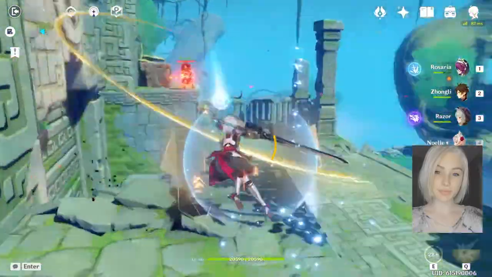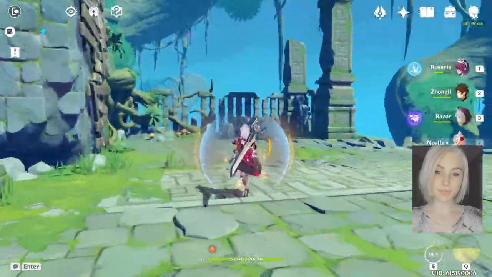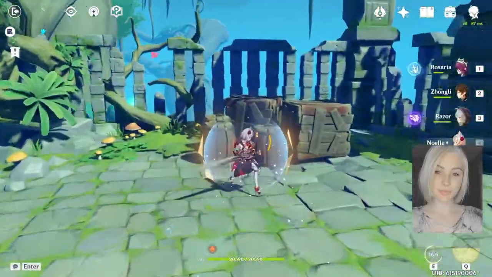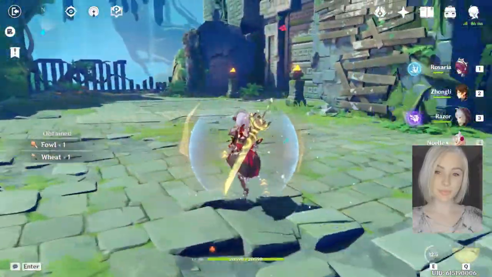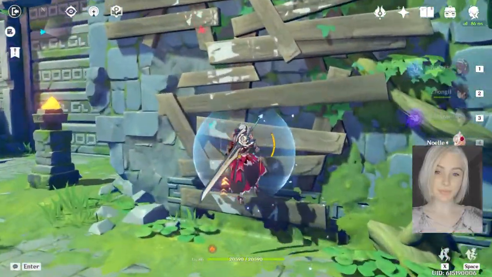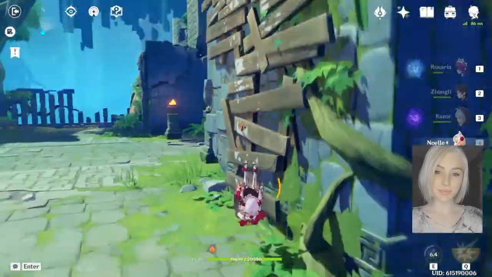We got some loot in the barrels. Go ahead and grab that kind of stuff. Pop over to Zhongli, get the shield up. Oh shit, took too long.